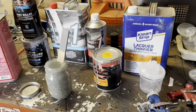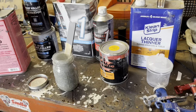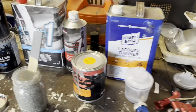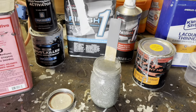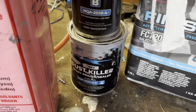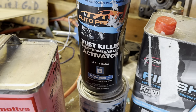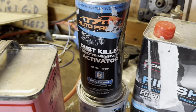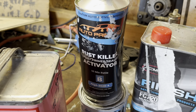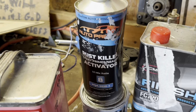So here's everything that you would need to do a Metalflake project, from bare metal all the way up to the clear. Once you get everything sanded down and prepped, I start with an epoxy primer here, and I mix it with 10% more reducer and make it a sealer. Just make sure you've got a good surface to start with.